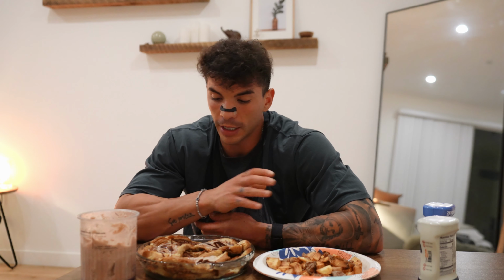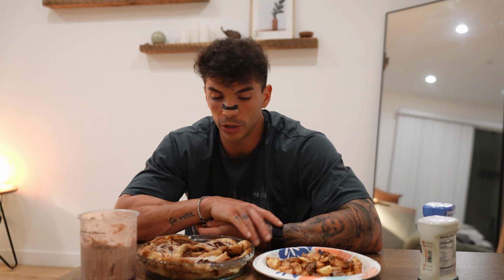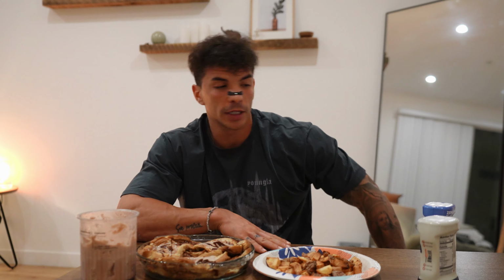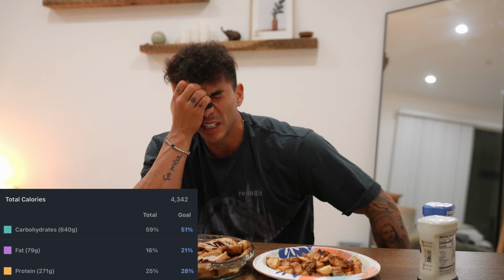I just still don't crave it, and I can still eat the volume kind of food, and I'm enjoying this while I'm watching TV, and it knocks me out because it's so much food. I keep it pretty consistent, and that works for me. I like to go to bed full. But that said, calories and macros for the whole day today are going to be listed on the screen.